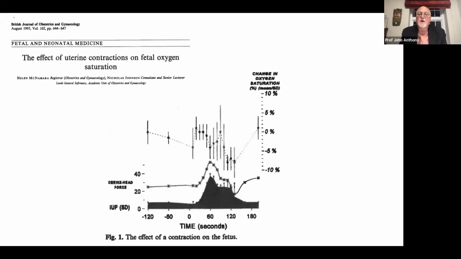And that's happening because of this contraction that's taken place. And ladies and gentlemen, it underscores why the guideline recommendations, if you're going to auscultate the fetal heart rate during labor, has to be done before and after the contractions. And if there's any slowing of the fetal heart rate after the contraction, you need to consider the fact that the baby might be becoming hypoxic as a result of the process of labor.